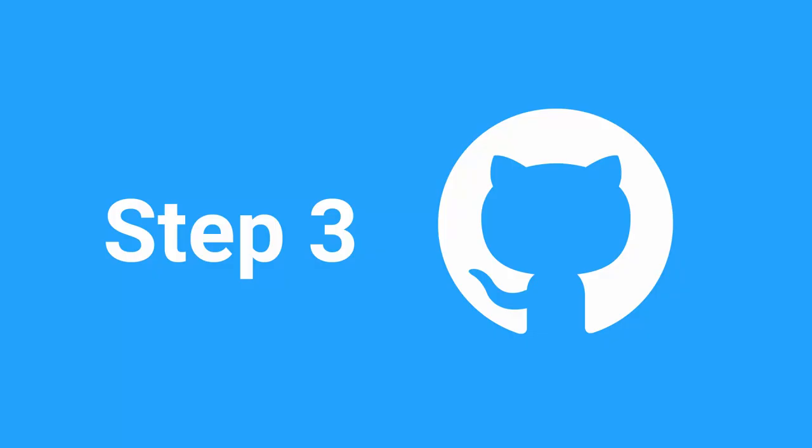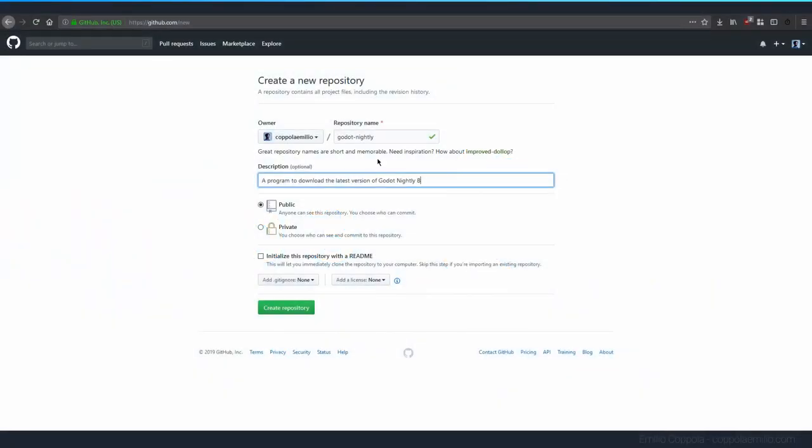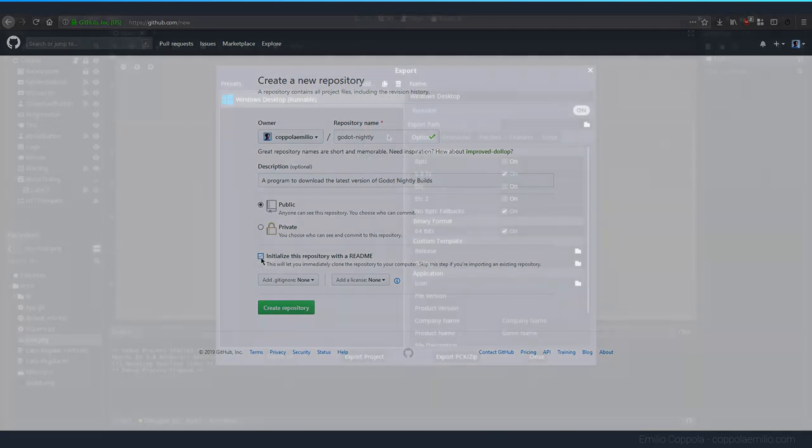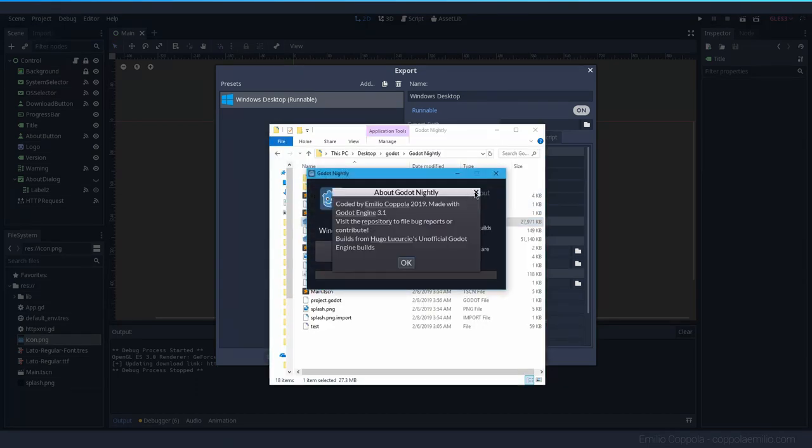Next, we're gonna make an executable with our program so we can distribute it and upload everything to GitHub. Since I'm working in Windows, I'm only providing the Windows build and I need to code the logic for the other operating systems. I should be able to do that in the future.